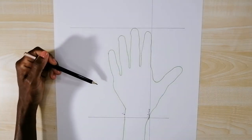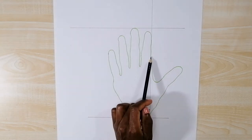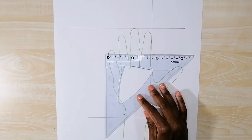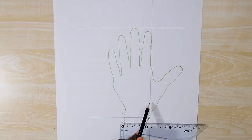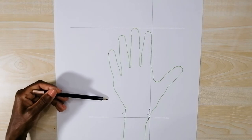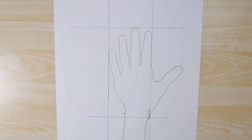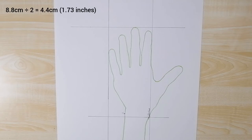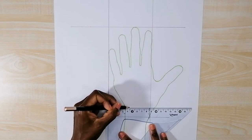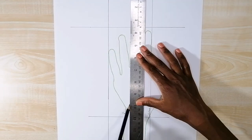Now I'm going to draw a vertical line on the side of the small finger, making sure it's parallel to the guideline. I measure from the guideline to the side of the small finger — this is 8.8 centimeters — and I also measure 8.8 centimeters from the guideline on the side. Then I draw the line through the point and the side of the small finger. Now I determine the center of the guideline and this line: the distance is 8.8 centimeters and half that is 4.4 centimeters. I go ahead and draw in the center line.